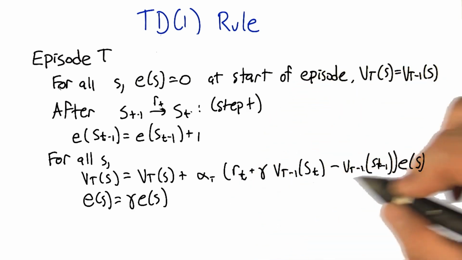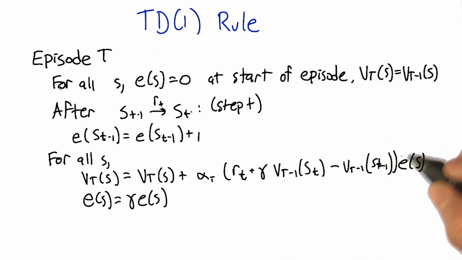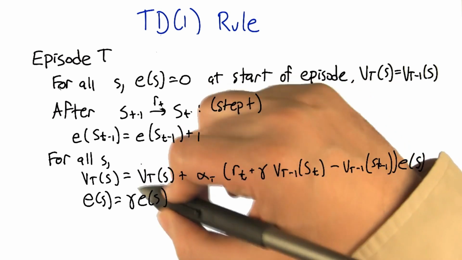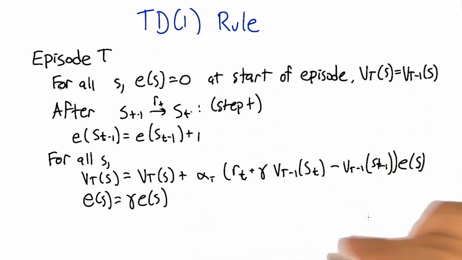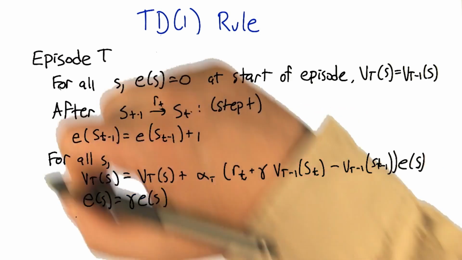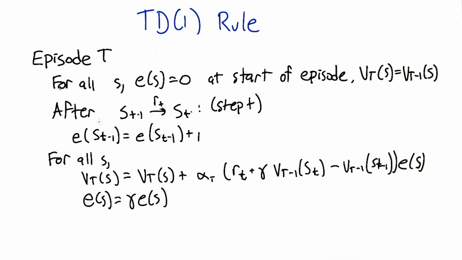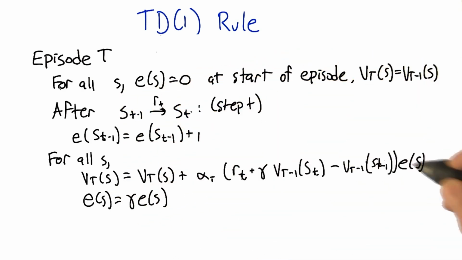And we're going to apply that temporal difference to all states proportional to the eligibility of those states and, of course, the learning rate, because we don't want to move too much. We're going to increase them by this temporal difference times the eligibility. Then we decrease or decay the eligibility for those states. And then we're back up to the next step. Okay, it's got all the right letters, so I think I can imagine that this will do something. So for the for all s part, does it have to be done in a specific order? No, because the s's are all being done in parallel here.